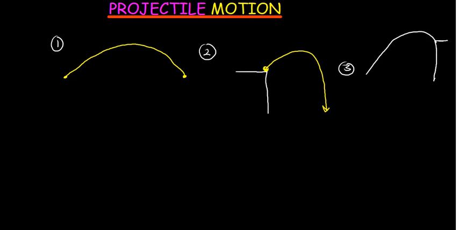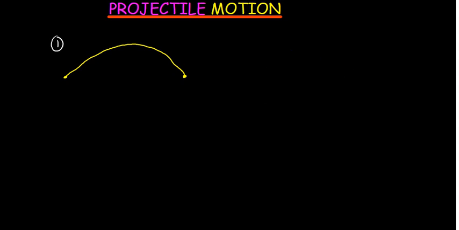And the first one we're going to talk about is this same one. So we are going to derive some equations which are used on these projectiles. So a projectile is simply an object that has been thrown. When you throw something straight up, that is not really a projectile, that is just free fall. It is subjected to free fall. So a projectile has both an x component and a y component. You've thrown it at an angle. Okay, now let's get started.